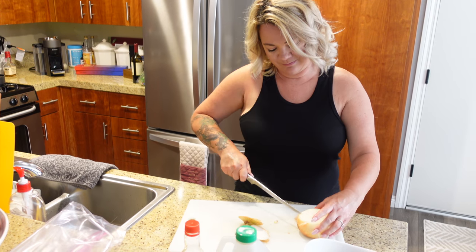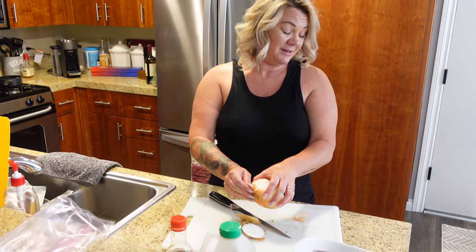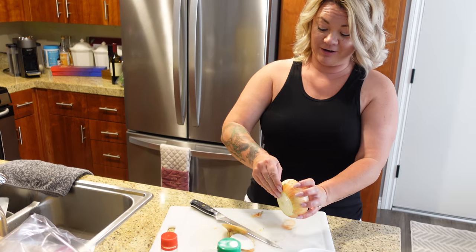Back in the day when you used to wear sunglasses to cut onions? I actually still do, and I was just thinking about that. Thinking, am I going to go quick enough or do I need to grab some?